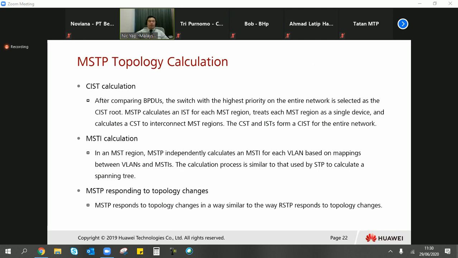After comparing the BPDU, the switch with the highest priority on the entire network is selected as the CIST root. MSTP calculates an IST for each MST region, treats each MST region as a single device, and calculates the CST to interconnect the MST regions. The CST and IST form a CIST for the entire network. This is what I showed.